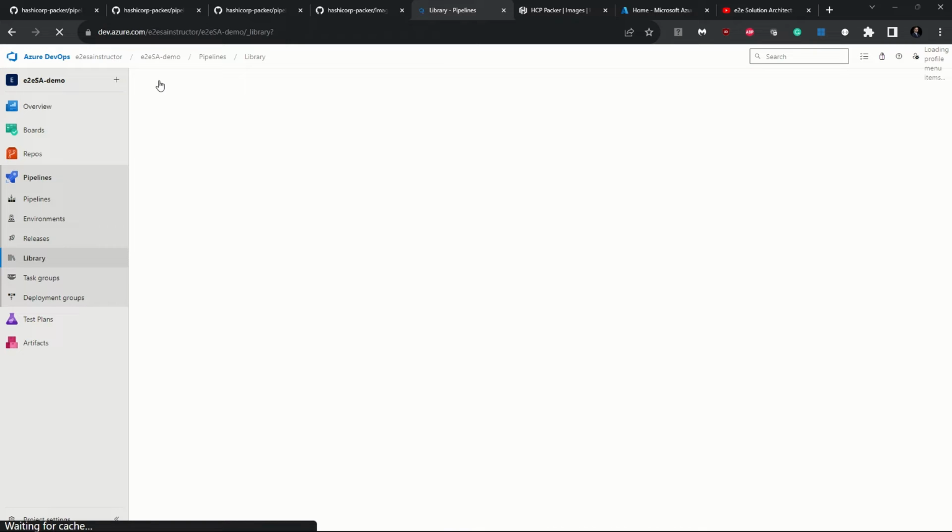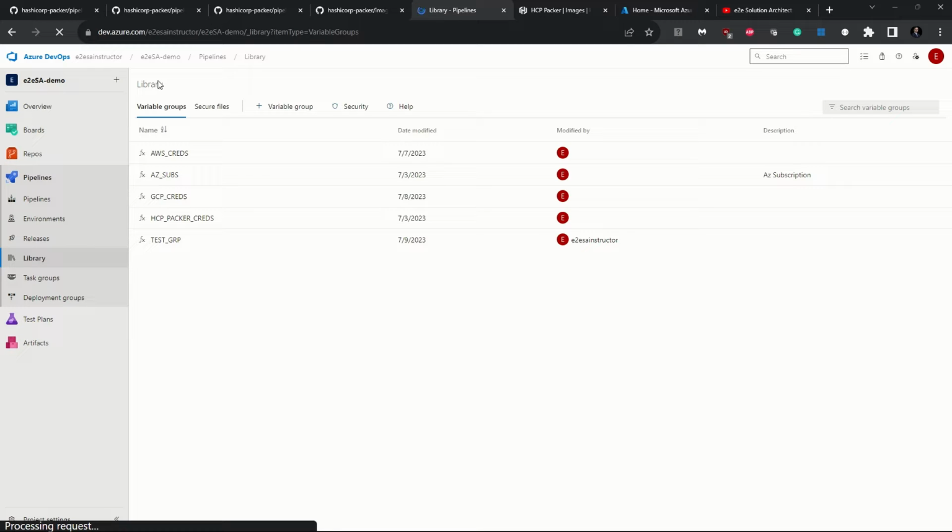particularly for Azure. When we are building the image for Azure, definitely we need credentials to connect to the Azure platform as well as the HCP Packer registry. So basically we need two groups, or I have created two groups. You can create one group and add multiple variables.